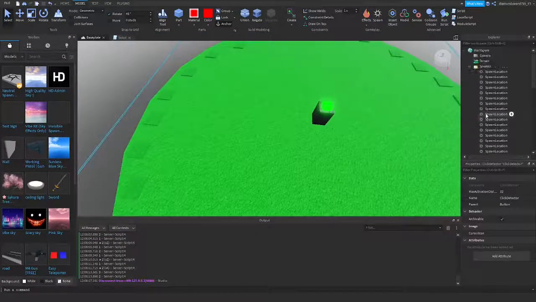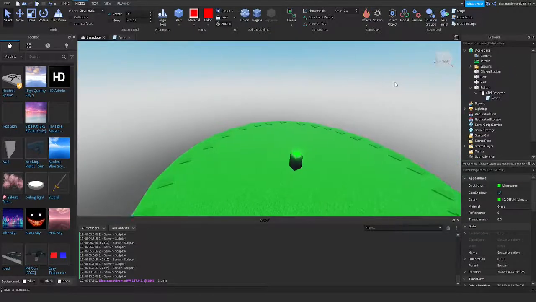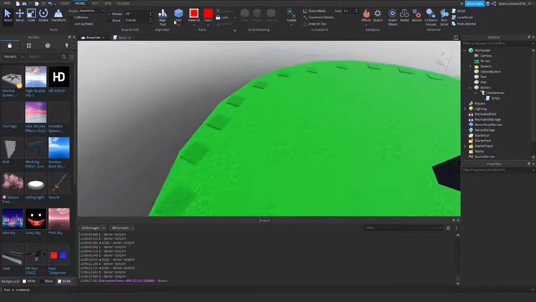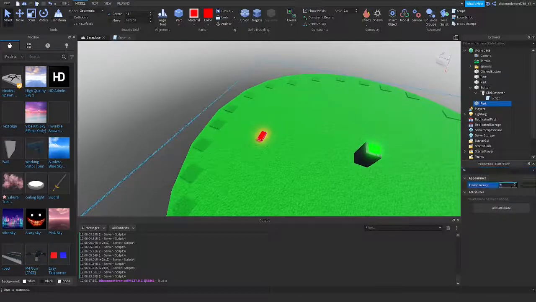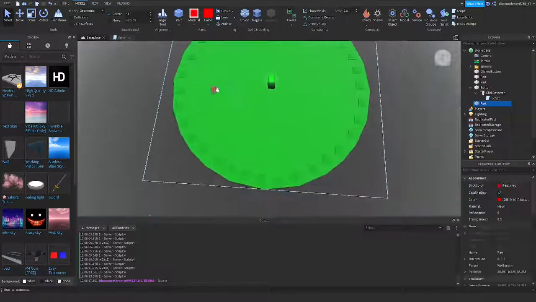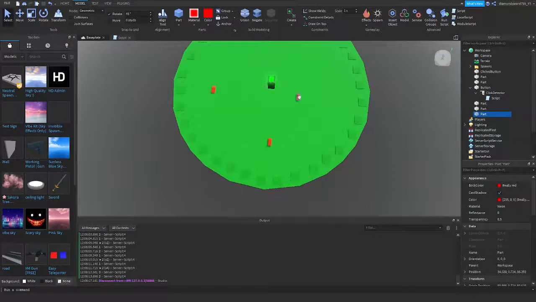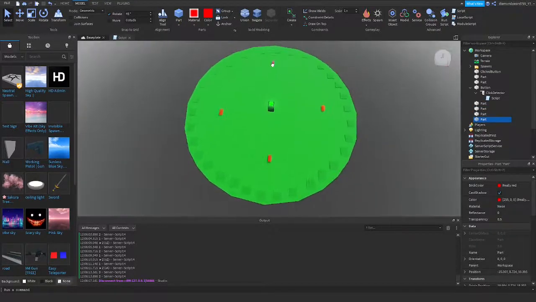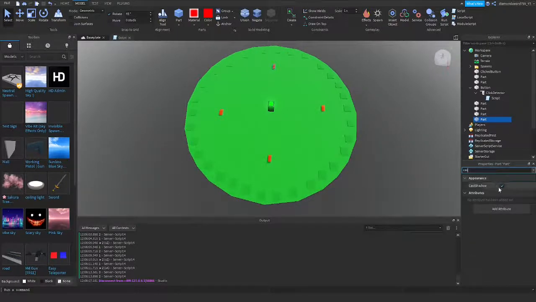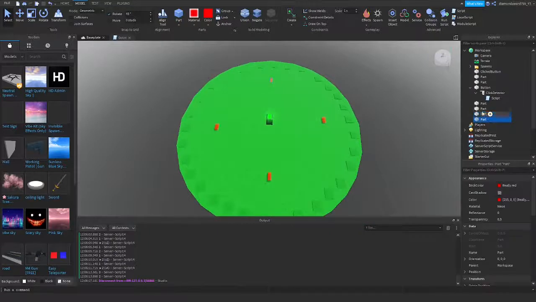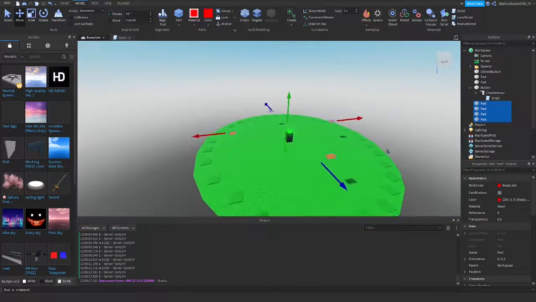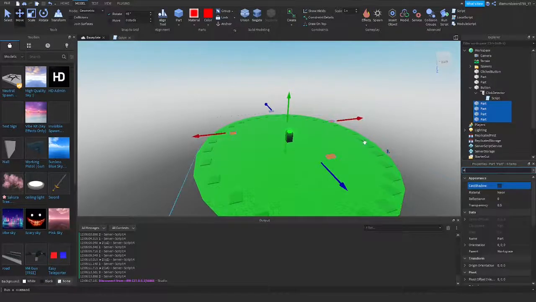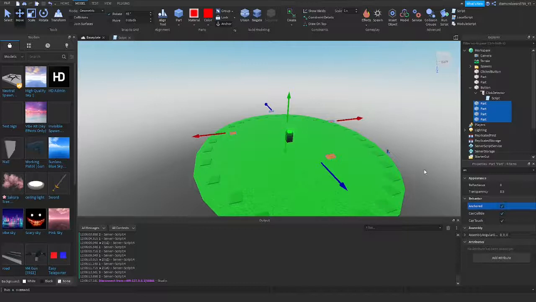Alright, so now the first event I want to have is going to be to summon zombies. So around the map here, you can add in 4 parts. So this one right here, transparency to 0.5, just so that way you can see it and know it's there. For video purposes, of course. And then set the cast shadow of it off. I'm just having 4 for now, because it's easier. Alright, and then you can go ahead and move it up, so that way zombies don't spawn inside of the ground, they fall through the map. Cast shadow off and anchored.